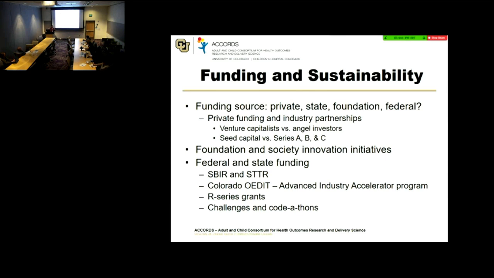Series A, B, and C are different releases or different waves and stages of development. Each of them comes with releasing a certain amount of stock options, or saying this is where we are, this is how far we've gotten, this is the number of shares we'll sell in order to achieve this type of funding. For people who are interested in going that route and learning more about that sort of industry type of funding, please feel free to talk to me after, or I will direct you to some other resources as well to navigate those waters, because they're beyond the scope of an introductory seminar to describe.